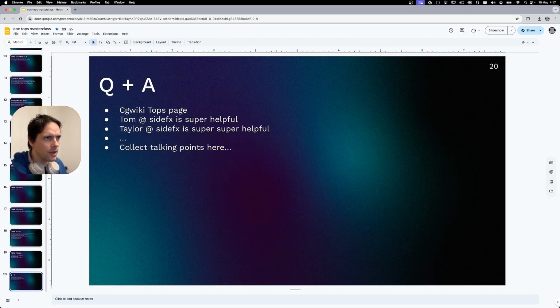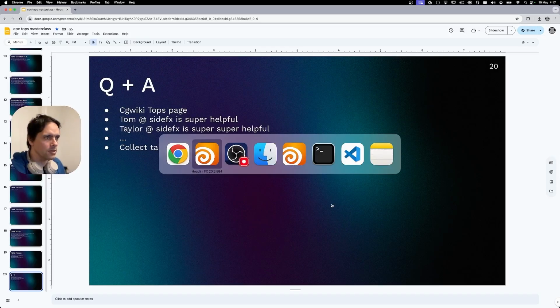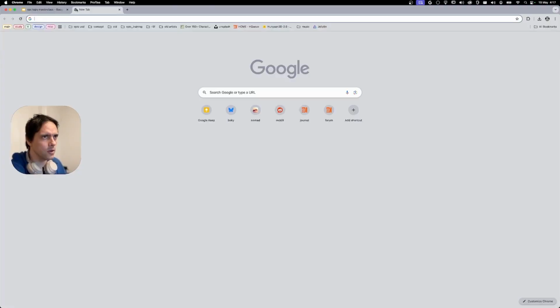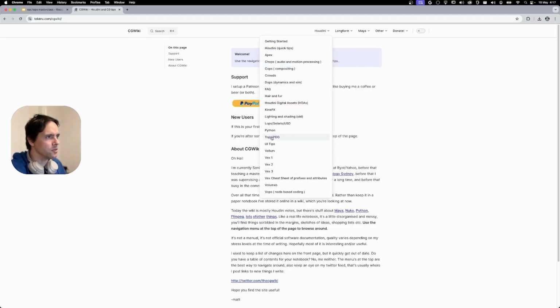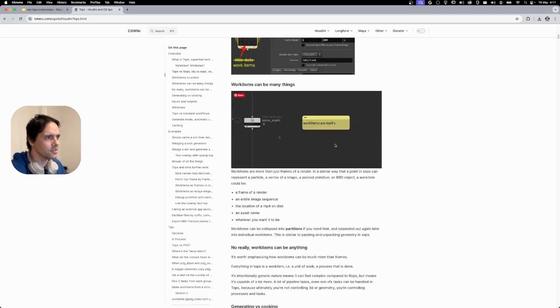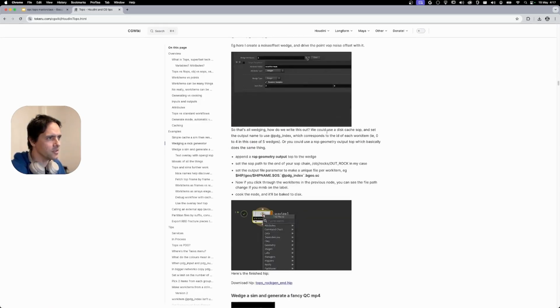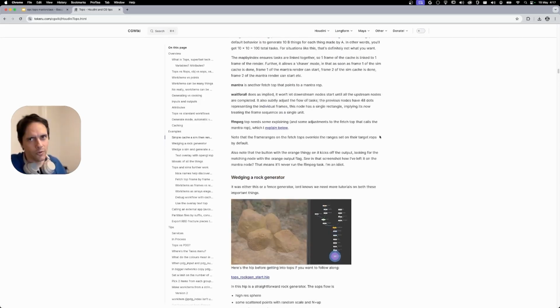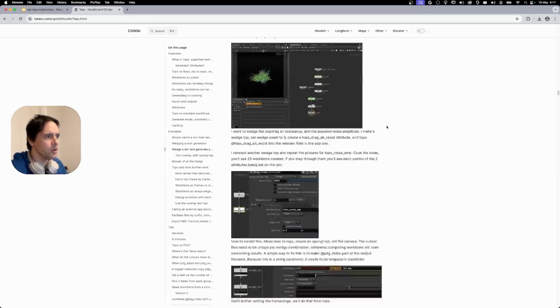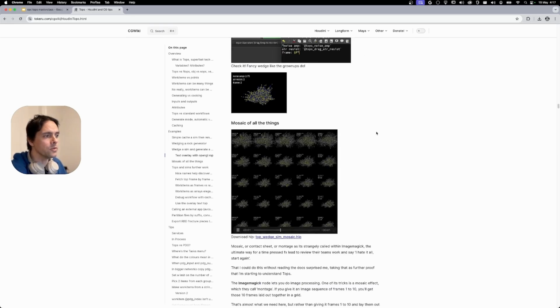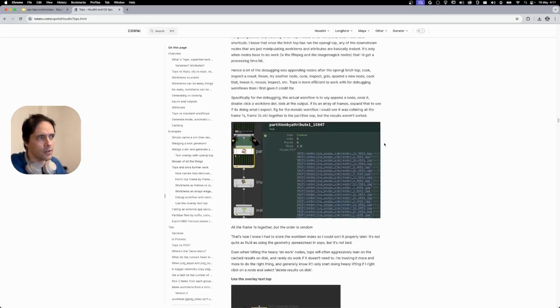I think that was it. So onto resources. Almost everything that I've talked about here in one flavor or another is on the wiki. So if you go to the CG Wiki and go to the TOPS page, so Houdini and then TOPS, you'll notice a lot of these visual examples look very familiar because they're the ones that I just spoke about. Oh, look, it's a rock generator, and the other things as well. So nearly all these examples are here. I'm going to check the recording. If there's stuff that I have not put on the wiki, I'll put them on very soon.